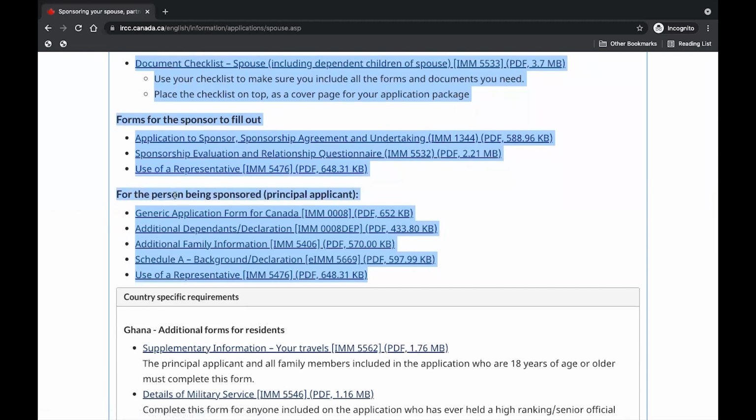And then for the person being sponsored, the principal applicant, you are going to download the generic application form for Canada, additional dependents declaration, additional family information, Schedule A background and declaration, and also the use of a representative.